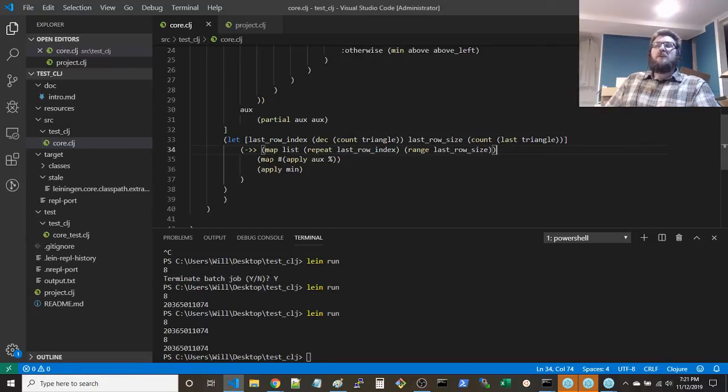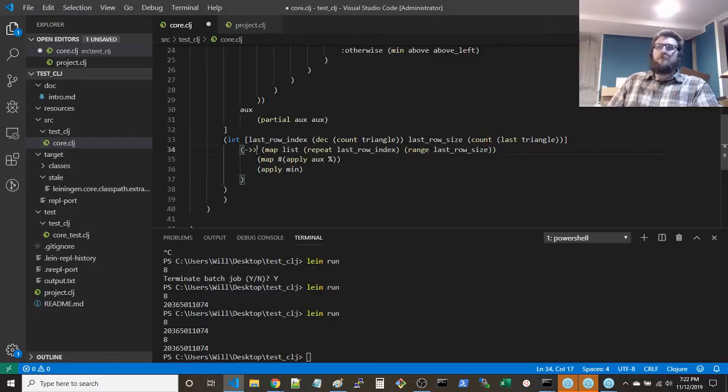And then we're going to call aux on all of those different pairs of values and also apply across them. Because they're going to be sequences of 2 values, a whole bunch of these sequences of 2 values, apply is just going to consider them to be arguments. So then we call aux with each of those arguments, right? Create a map of all the values you get, and that's the sequence we wanted, which is the optimal path for each of those numbers, and then we apply minimum over that just to get the smallest one, and we're done.